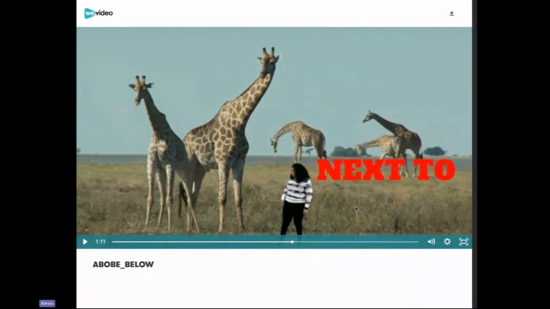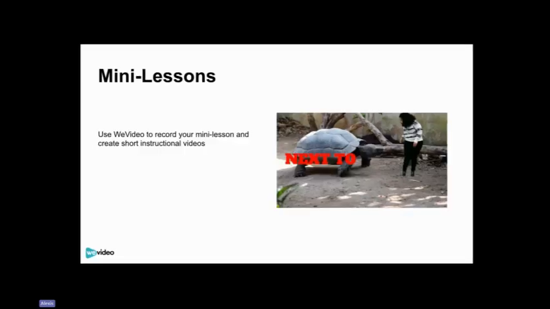So again, in this one, it's a very easy, low work use case where the teacher is using a green screen to record herself and pointing out where she is located. So again, we'll be jumping into how you can create a project like that. But just wanted to show you that mini lesson, usually for younger grades as well. If you're just trying to get super creative on where you're positioning yourself, that could be one low use case mini lesson that you can create.